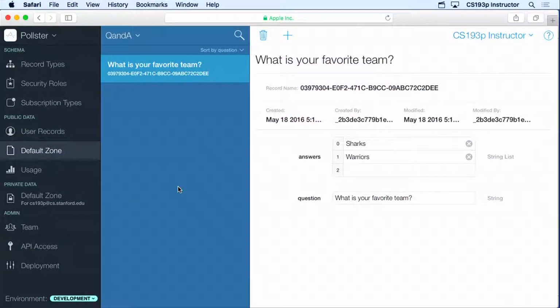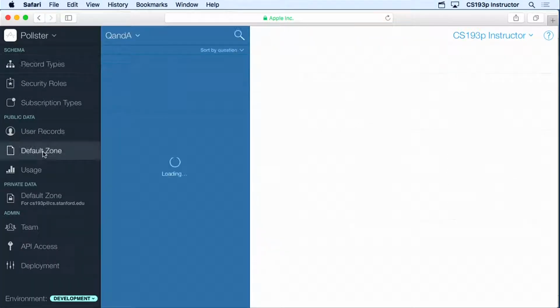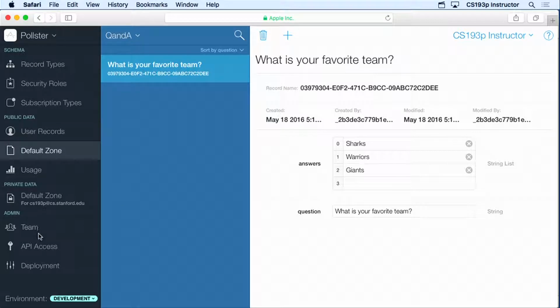You can actually see, here I'm going to go ahead and save this. I'll show you something real quick. All right, so I've changed this to have these indexes. Now I can go to the default zone. It can find things, and sure enough, what is your favorite team? Sharks and Warriors. I guess we didn't save the Giants one here. When we reload, we'll see that. One thing about the cost, I wanted to show you the costs thing, which is down here. If you look at, where is that?